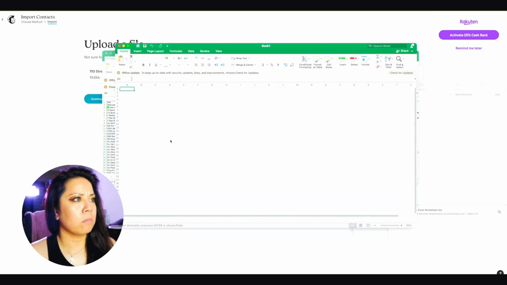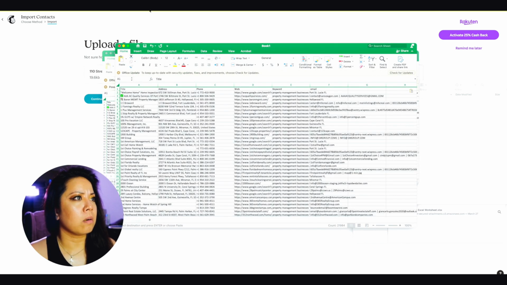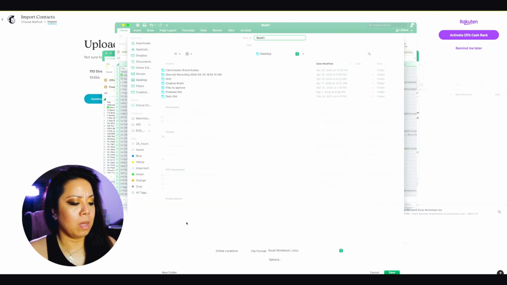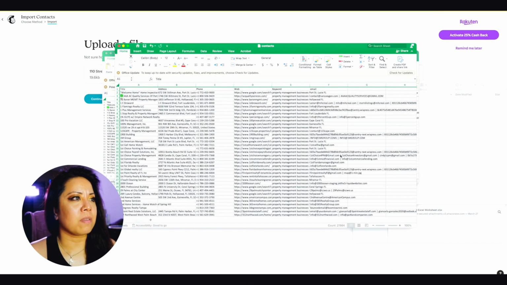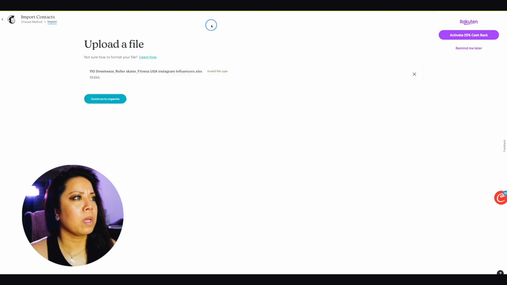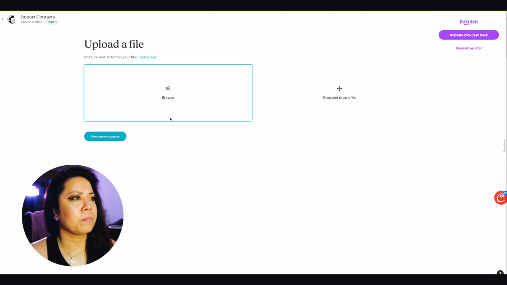New file. Paste it into there. And then export it onto the desktop. Let's say contact. CSV and save to the desktop. That's good. Now that we have it, we'll replace it.